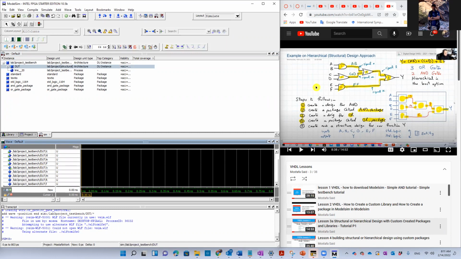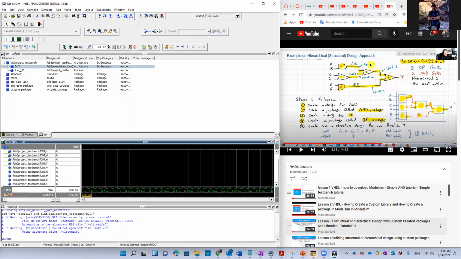Okay. So there is a problem here, a small problem actually. We don't have the truth table for this design. So we don't know when Y will be 0 and when Y will be 1 according to the inputs. But you can easily deduce a very simple rule to know when Y is 1 and when Y is 0. Basically, Y is equal to K or L. And remember, L is equal to N or M. So you can say that Y equals K or M or N.